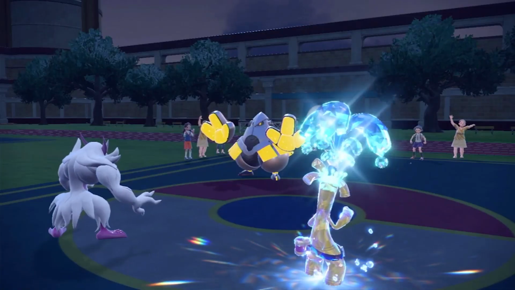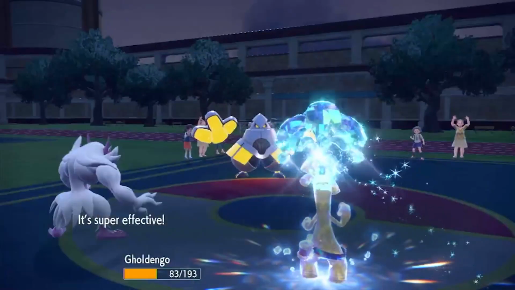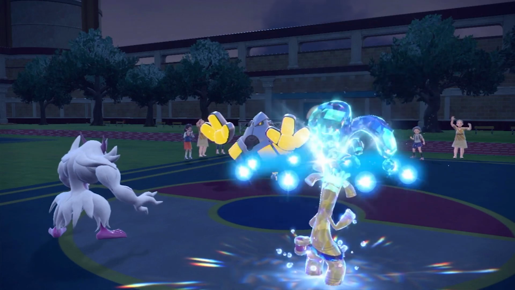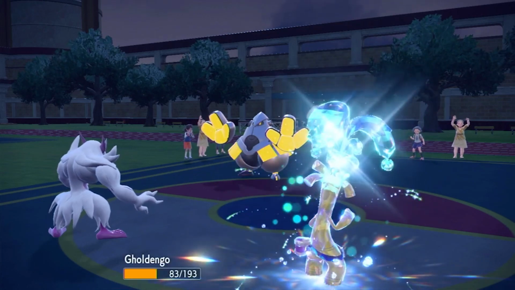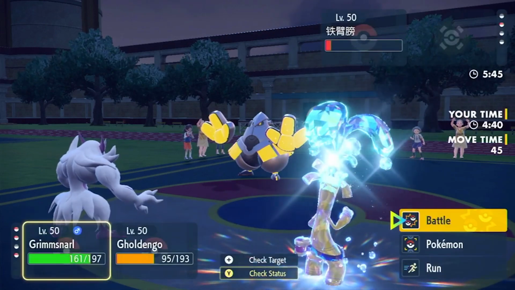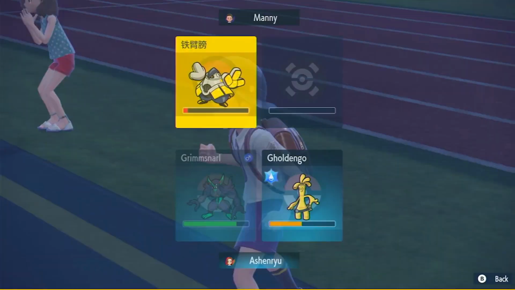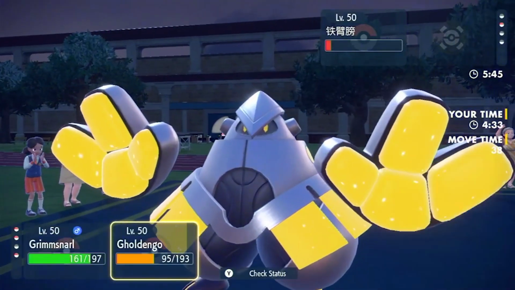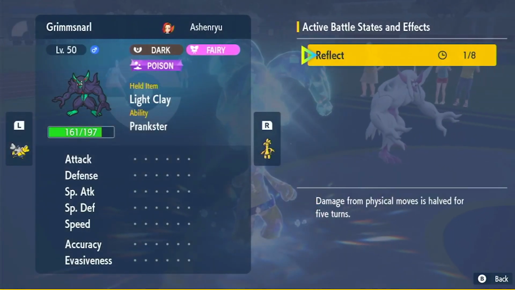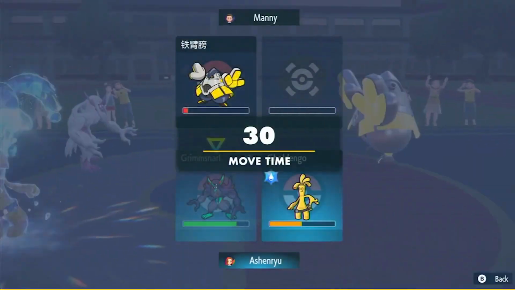So now we have an Iron Hands against our own Gholdengo, which stayed on the field and took that Wild Charge fairly good. Actually, screens is tough to deal with once it was set. And yeah, we're just gonna Parting Shot here to prevent any Drain Punches. Yeah, but again, Parting Shot.